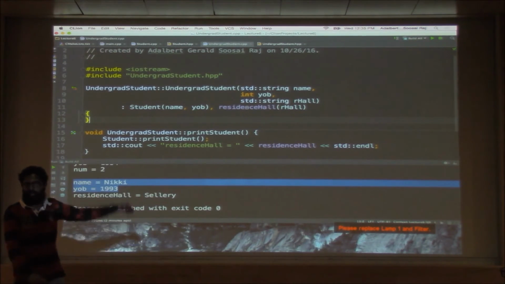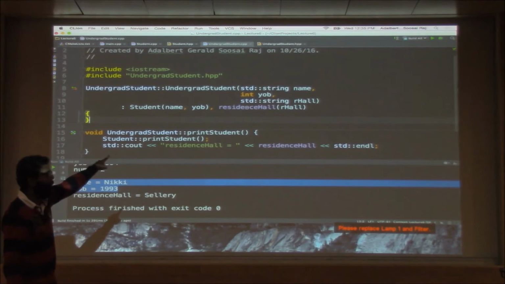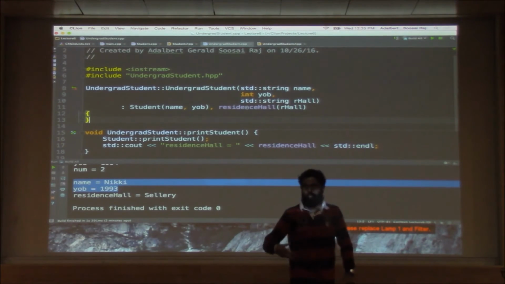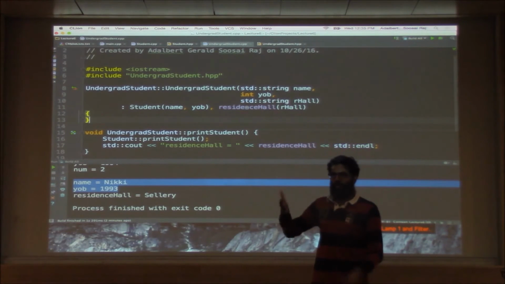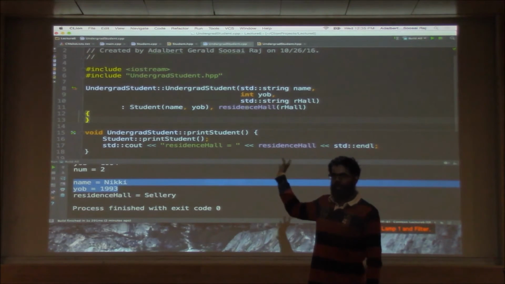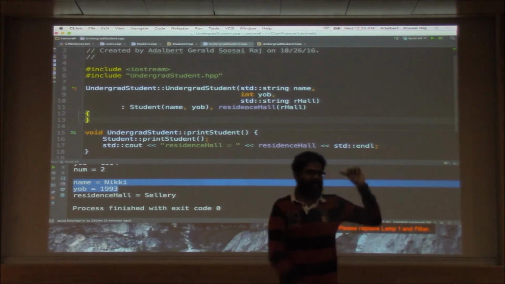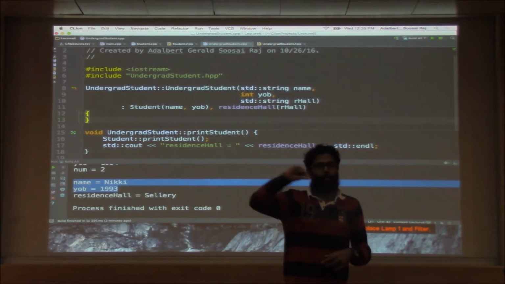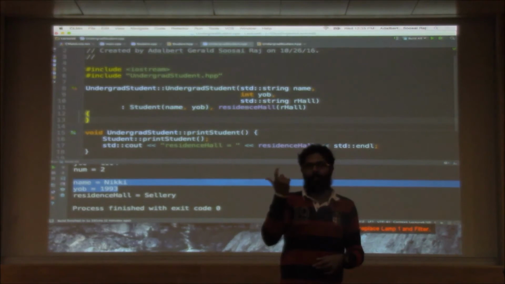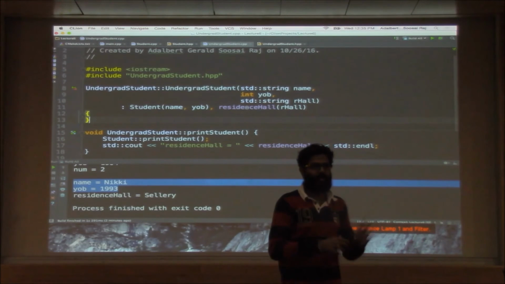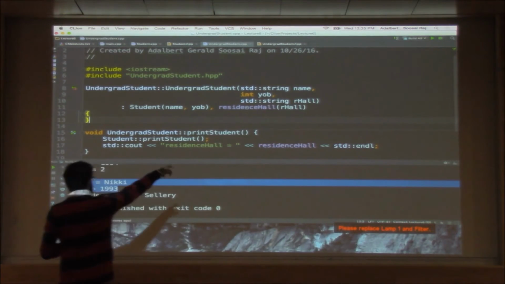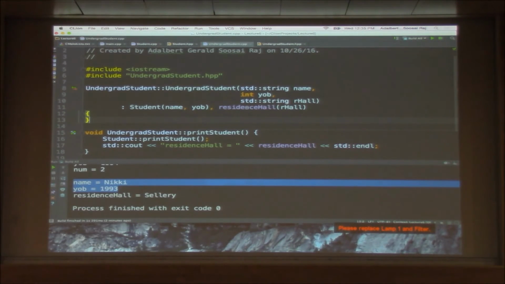In this member initializer list, what happens is we are saying first create the parent part of the object and also initialize the residence hall of the child part of the object, R hall. And so we don't have any code inside this, and in most real world code bases you will see code like this. Almost all the members will be initialized just using the member initializer list because there are some slight performance reasons, in the sense that the member initializer list is more performant than having it inside the constructor. Okay, so this is just a syntax.